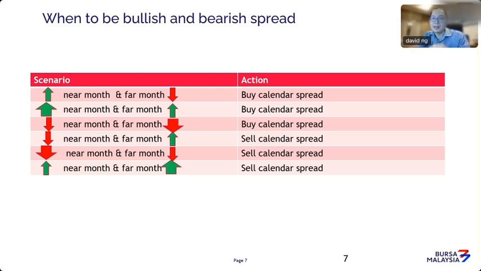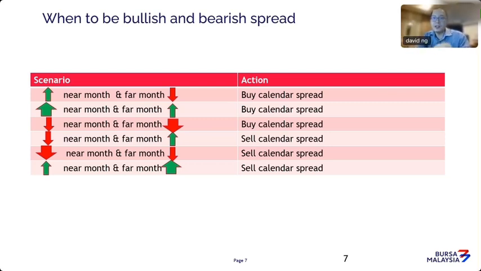So these are some of the classic typical examples of scenarios where we are looking at whether you should be buying a calendar spread or selling a calendar spread. If you look at the definition of near month and far month, near month refers to contracts traded quite close to the current month. If you're trading the CPO market, contracts like May, June, July are what we consider near months. Far month contracts are those further away from the near months, such as August, September onwards. So those contracts are considered far month.